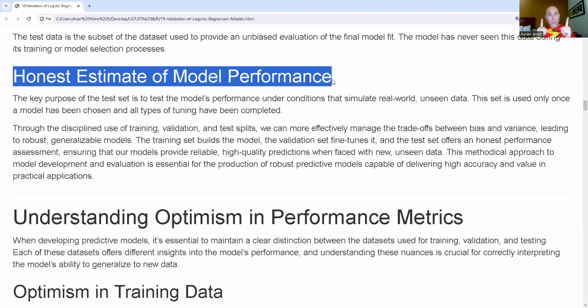The bigger the difference between the two, the more I feel I have a risk of overfitting. All models overfit. It's a question of by how much. This is how you can check: have I overfit? Is it okay for me to proceed with it?